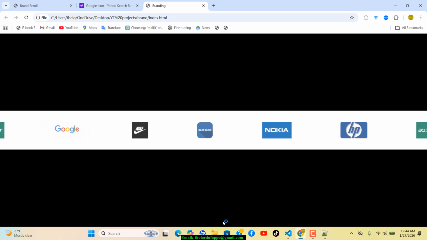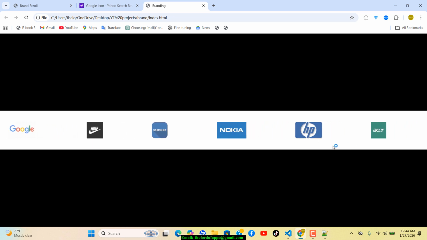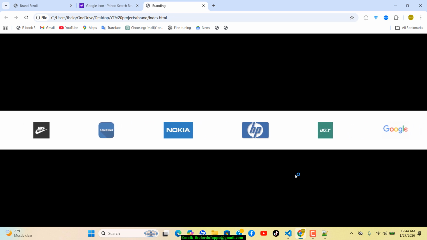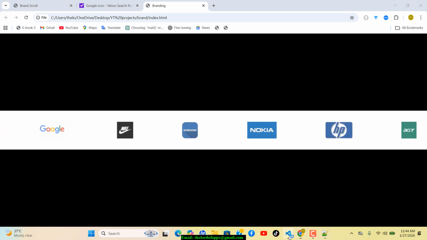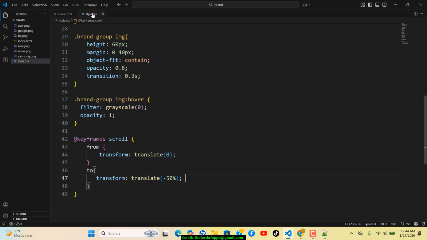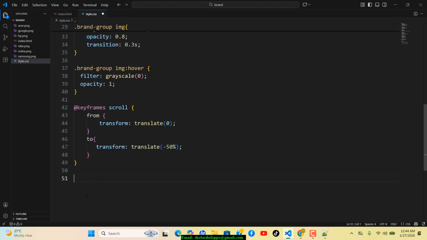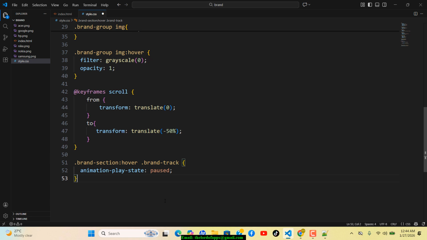So let's go ahead and add a pause, so that if you bring your mouse close to it, it's just going to pause. All right, so let's do that right now. I do have that copied to the clipboard, and I want to go to the CSS right in here, and let's put that on the outside. If you want to do that, you want to do it on the hover effect. So if you do brand section, hover, and then you hit on the track right in there, you can just add a pause when you make use of animation-play-state.